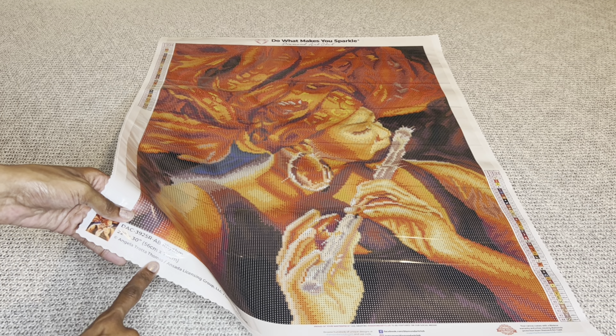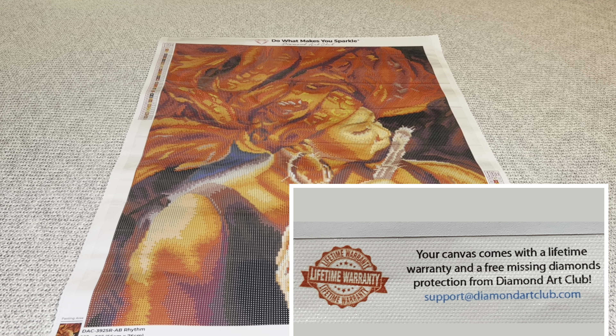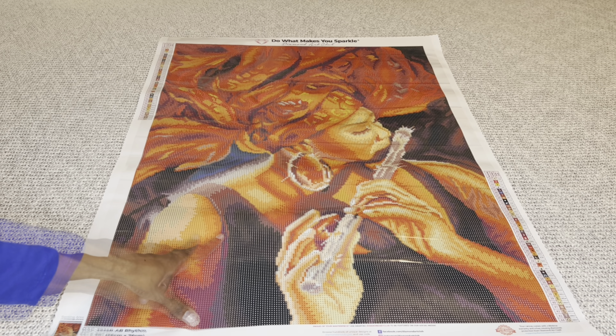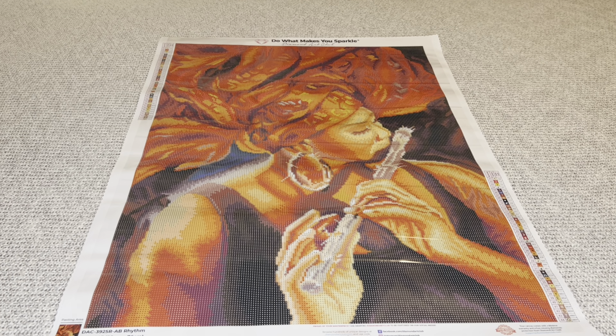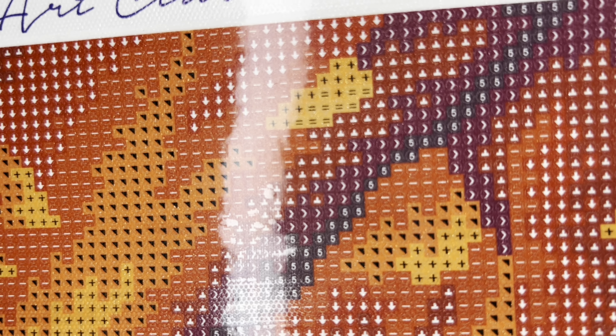This is a beauty — she's beautiful. Diamond Art Club is a licensed diamond painting company, so they pay all of their artists, which we love. They use pore glue and every painting is hand charted. Their canvases are made out of tarpaulin, a material that allows them to self-flatten on their own in just a few moments, and also allows the canvas to maintain its color saturation so you don't have to worry about colors fading over time — especially important with round paintings because you can see the canvas surrounding the diamond.